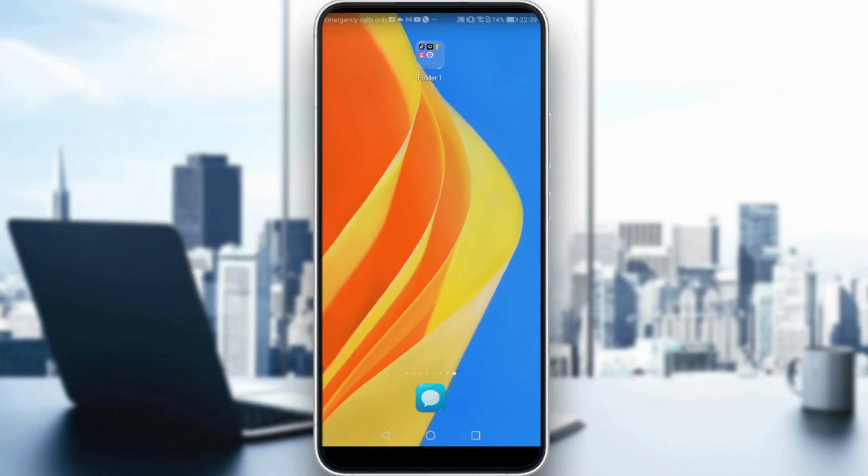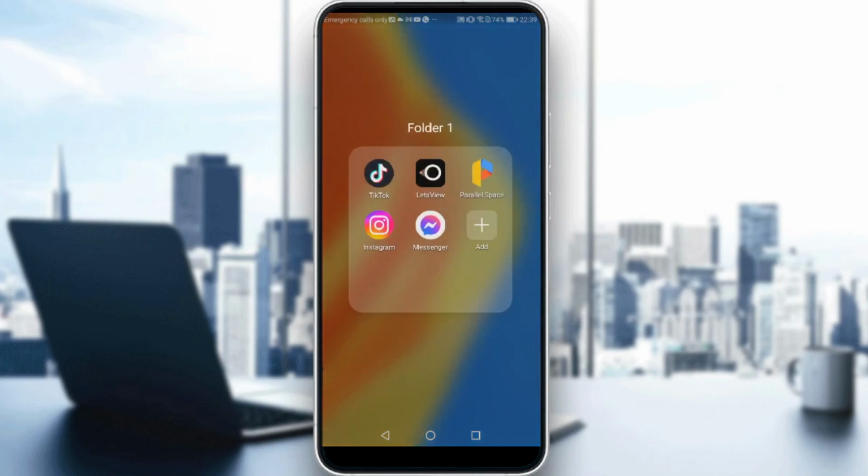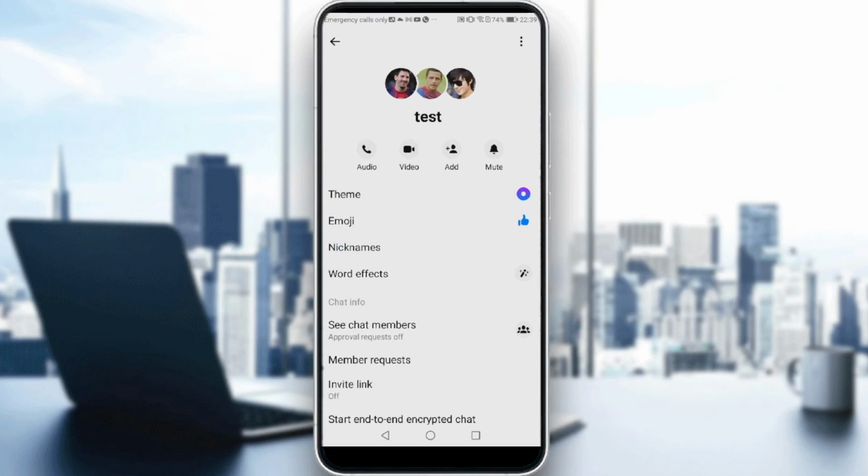First of all, of course, you'll need the Messenger application on your phone. If you don't have that, just go and download it through the Play Store if you have an Android, or the App Store if you have an iPhone. Then sign in to create your account. But if you do have an account, just ignore all of this, log into your account, and let's get straight to it. So let me just launch Messenger.